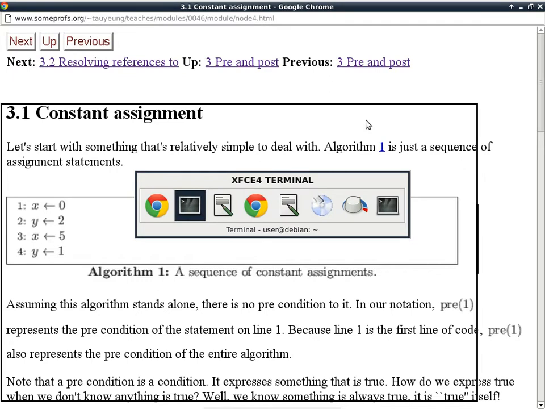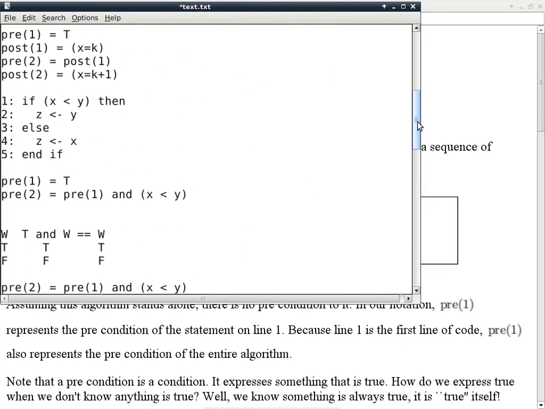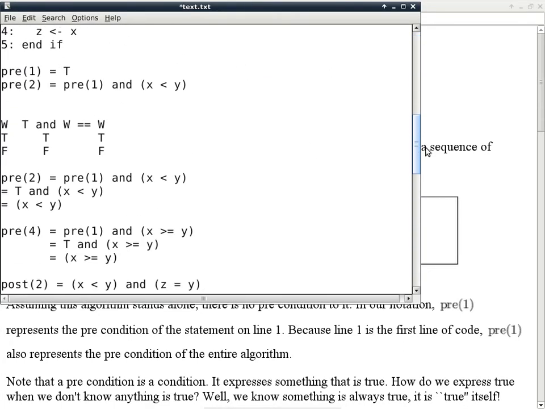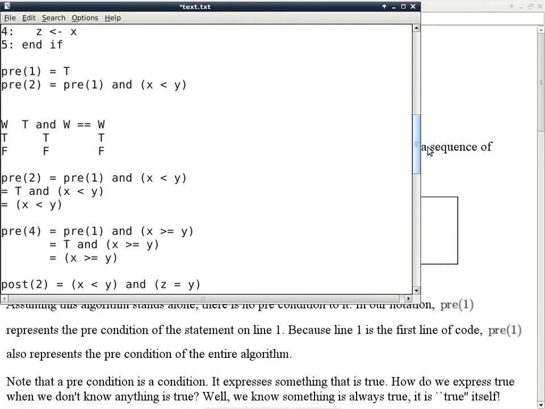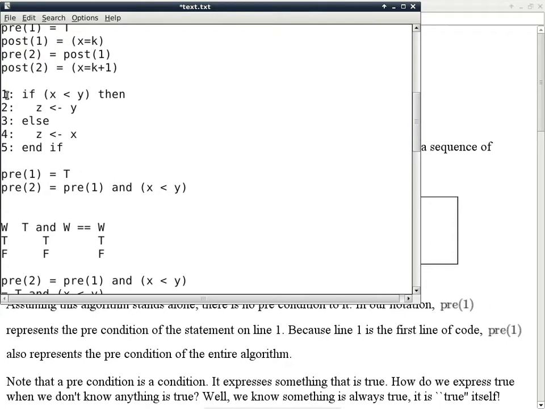our example here. Now, our entire example last time was, let me see, where was the algorithm? Oh, okay. The entire thing was basically saying, if I give you this algorithm, can I prove that Z is the maximum after line 5? That was the question.